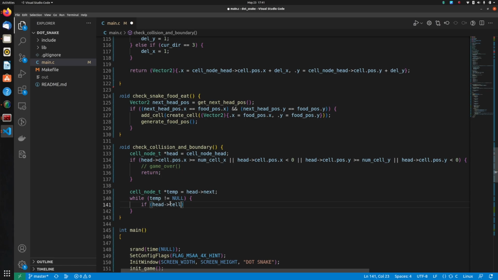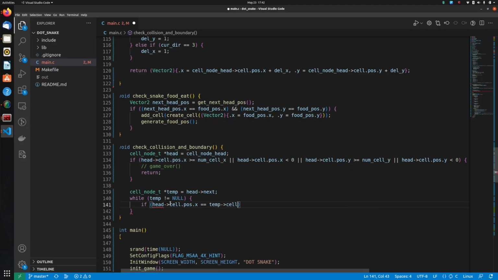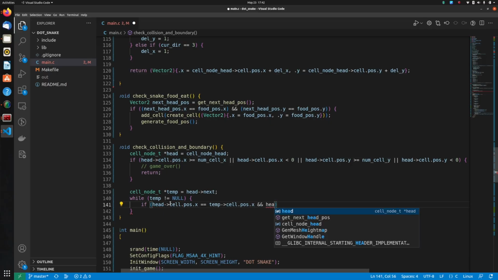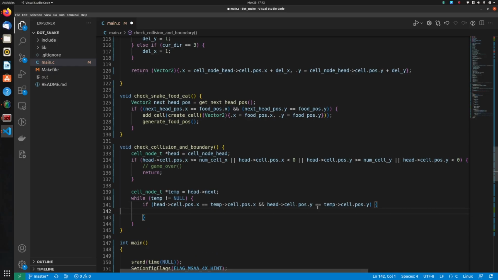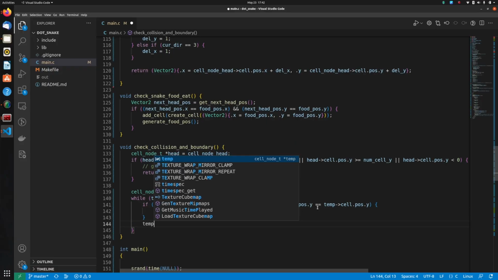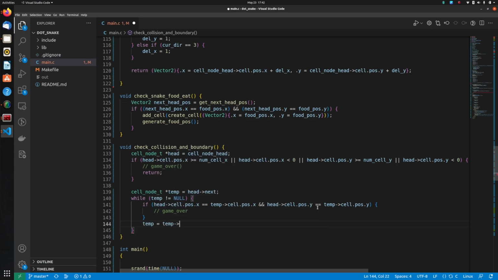Basically I'm trying to check if there is an overlap between the head cell and any of its body cells, right? Again, that also is a valid condition for game over. Otherwise, we simply do temp equal to temp dot next.